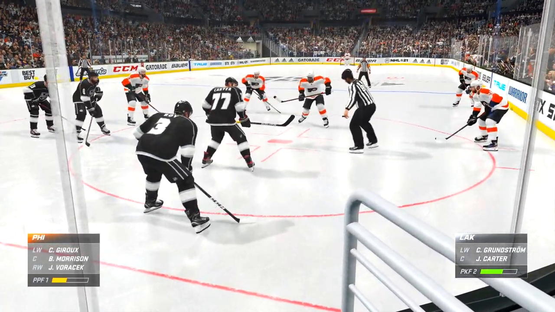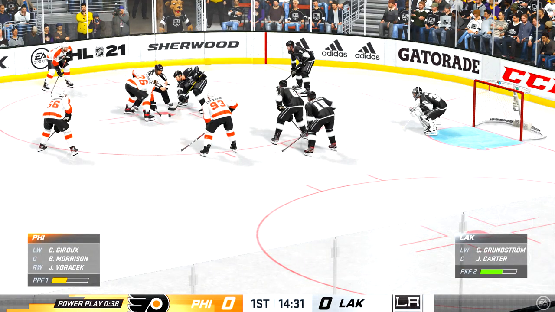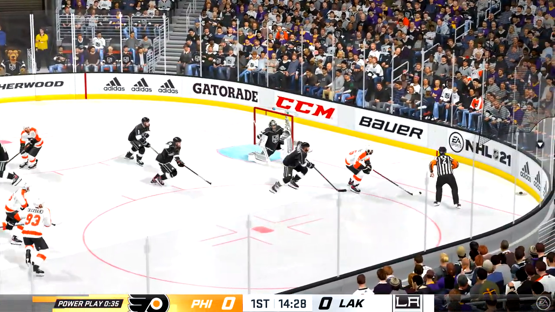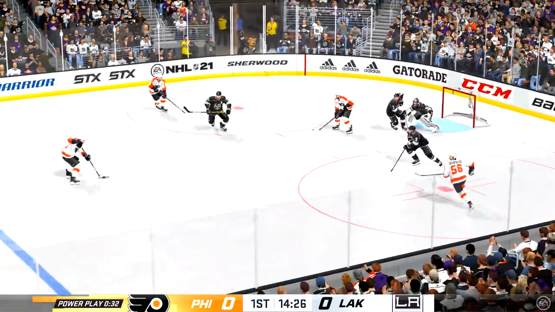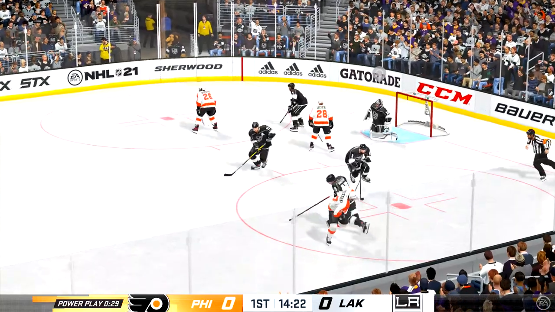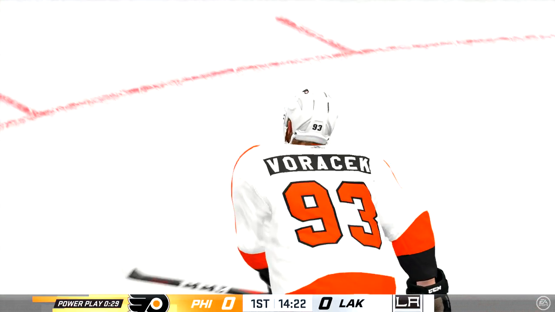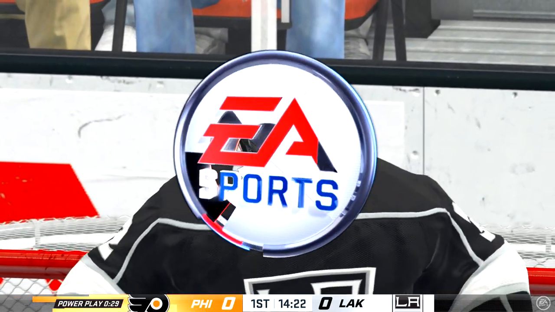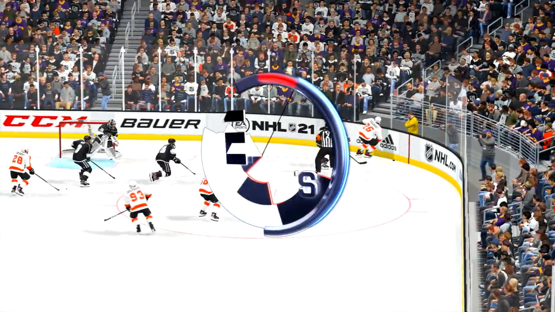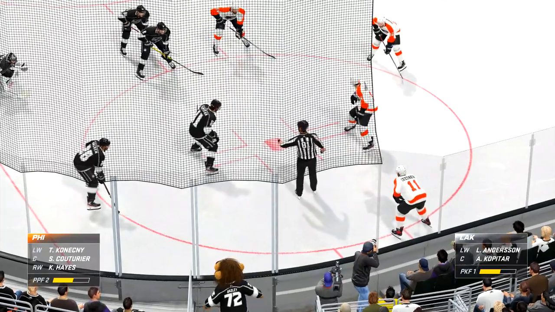Nearing the midway mark of the period. Still scoreless in this one. Philadelphia's won the faceoff. Gets in front of it. Quick feed to Gustafson. Receives the pass. And that's stopped by the goaltender using his head this time. Quick's able to make the save as we see here. This is a good scoring chance, but he's in good position. The setters will glide into the dot.